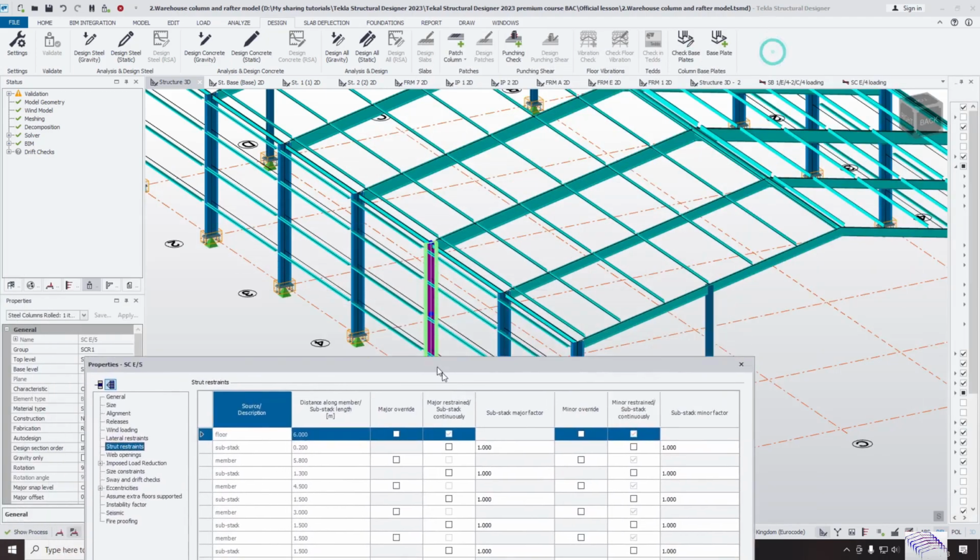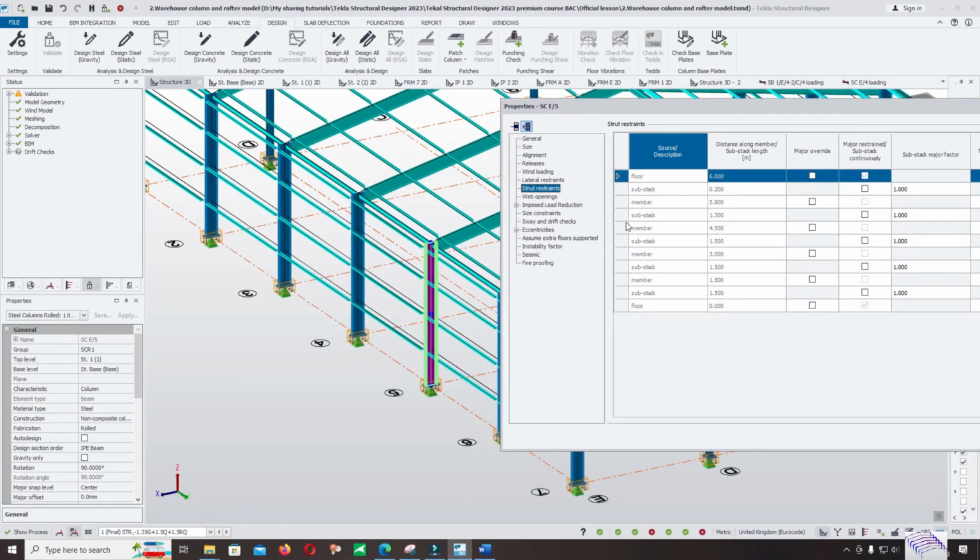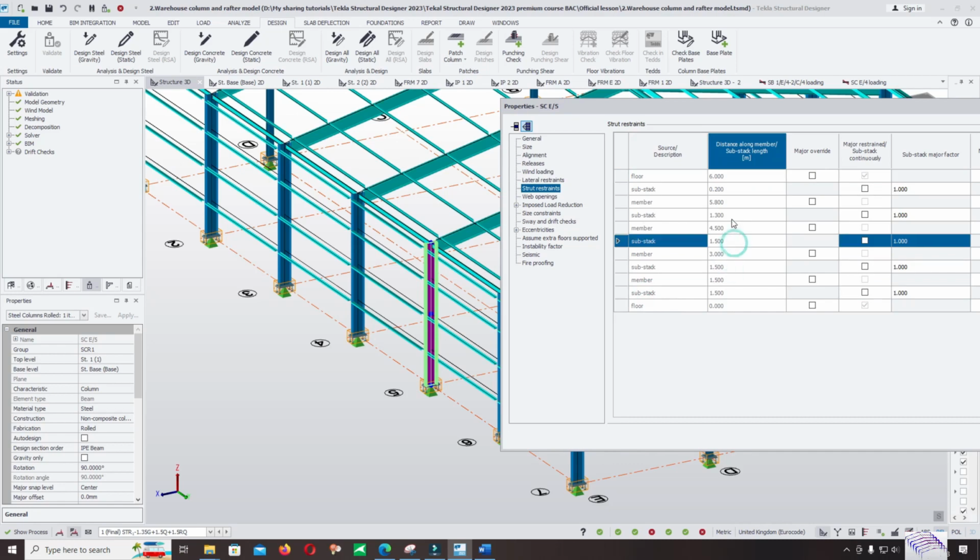Okay, now let's check. The floor at 0 is at the base, and the floor at 6 meter is at the top of the columns, and we have 4 sub members. Sub stake 1, 2, 3, 4.